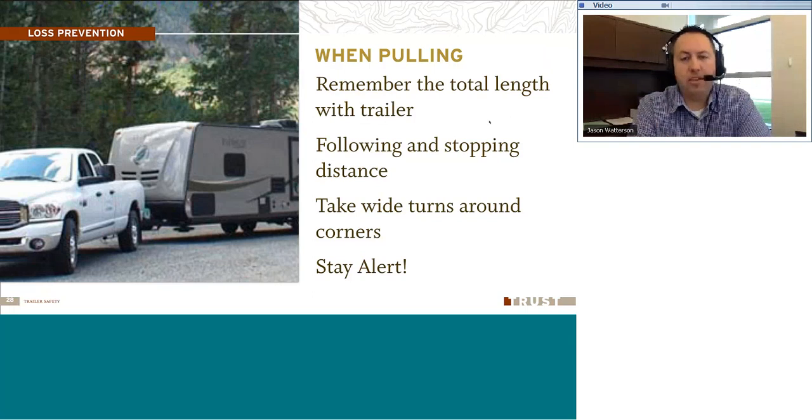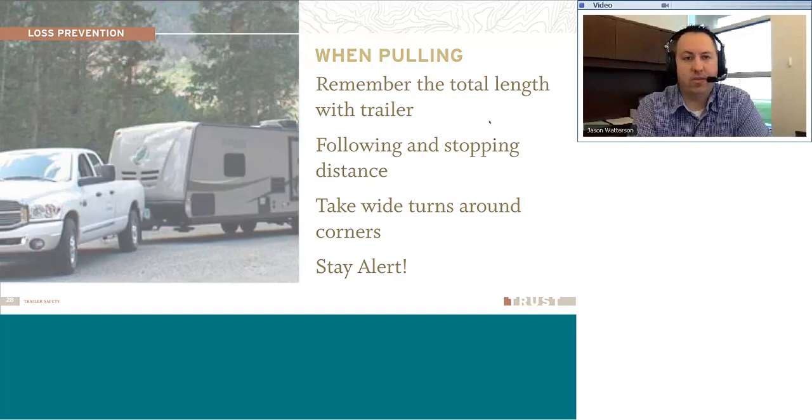Also, you want to take wide turns around the corners. As you can see in the picture, when the truck turns, that trailer's inside tire will turn a lot closer. So it's important to remember that, and to take it wider so that you don't hit anything on the inside corners there. An important thing there is to stay alert. Be alert, be aware of what's going on around you at all times. Watch the traffic, watch the objects around you. Take some extra caution there and watch for those hazards as you're driving down the road.